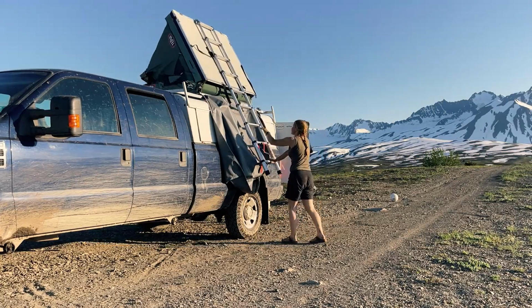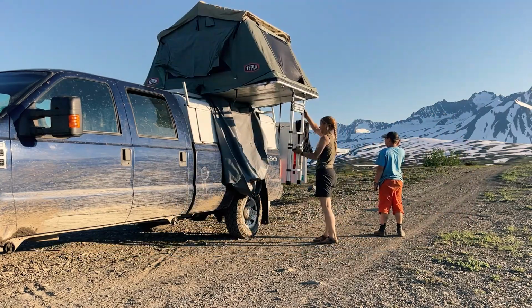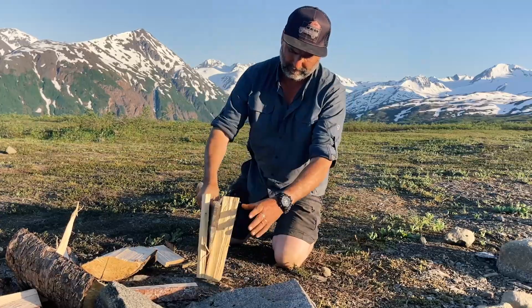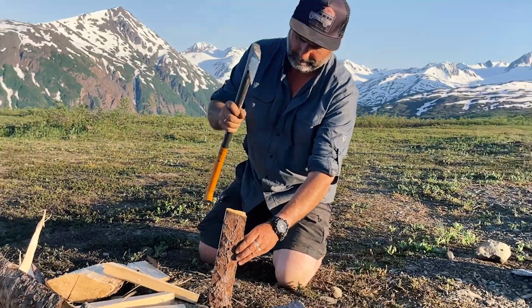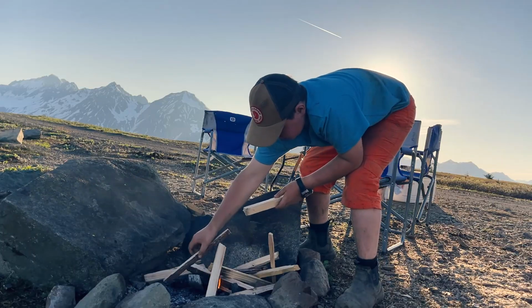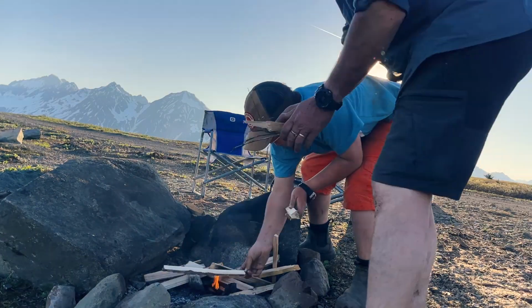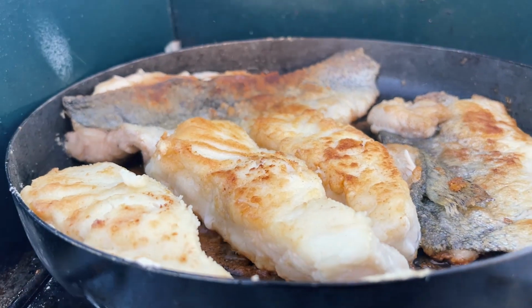After we go see how far this track goes, because we can't quite set up camp until we know how far this goes, right? Check to see how far the track goes and find it covered by snow. So for tonight, we turn around to a perfect campsite with 360 views of the stunning coast mountains surrounding us and set up camp for the night. We have some fresh salmon for dinner, play some games, and watch the sun set.